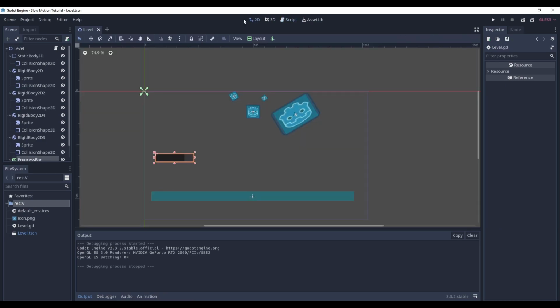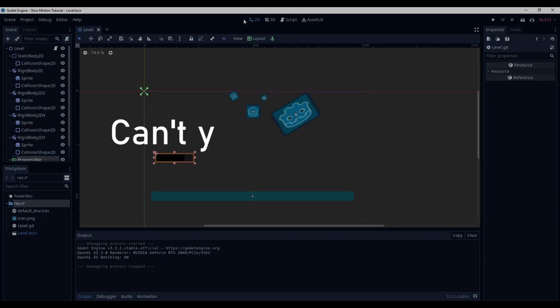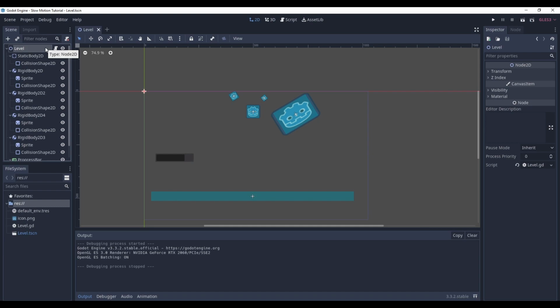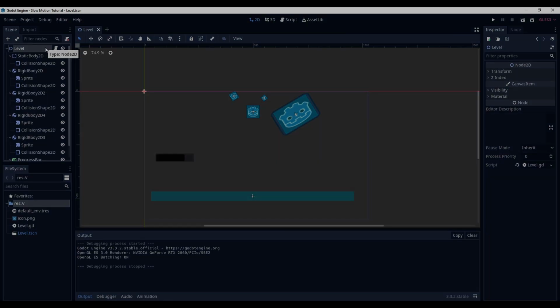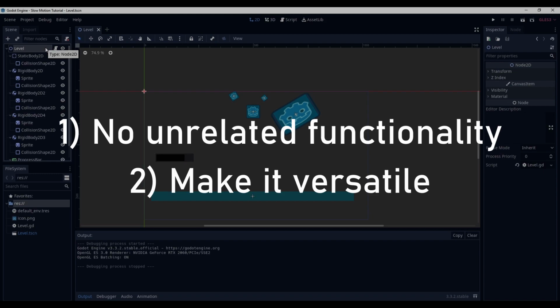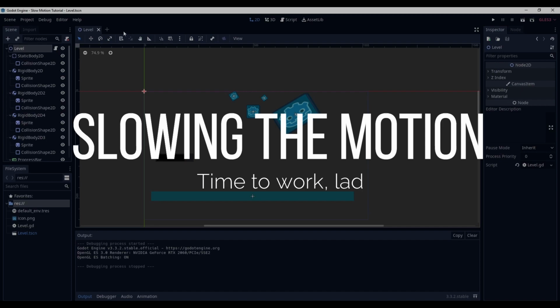Okay, so we're gonna start working on our slow-mo controller, and we're gonna create a separate node. You might ask, why don't we create this slow-mo controller inside of our level script? It's a nice question, and there are two reasons. First of all, you should keep your code as clean as you can, which means don't put unnecessary functionality. In other words, a level must contain the level's functionality. It should not control your player, it should not control your timer. It's a level. And the second one is, you want to save your time. You probably want to make it a modular system that you can put in and remove if you need to, painlessly, with little additional effort. So, without further ado, let's get to work.